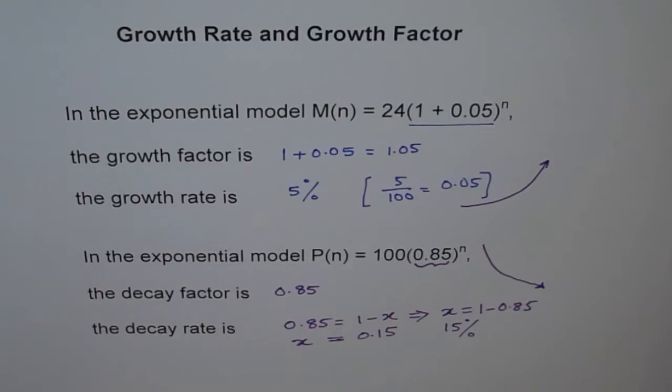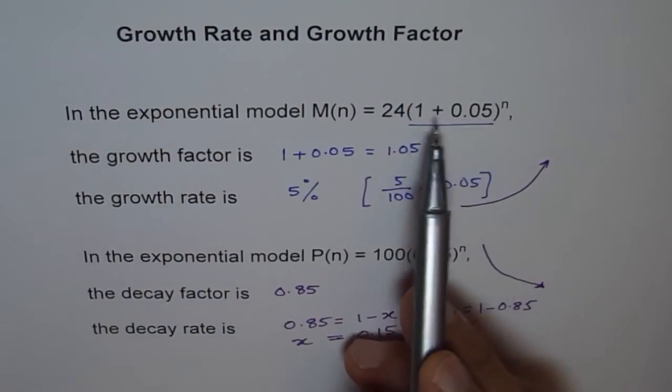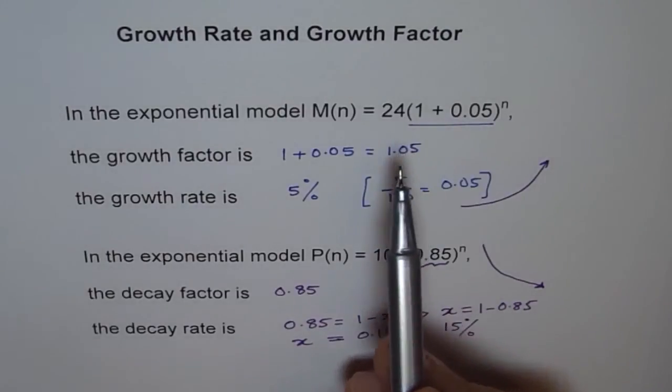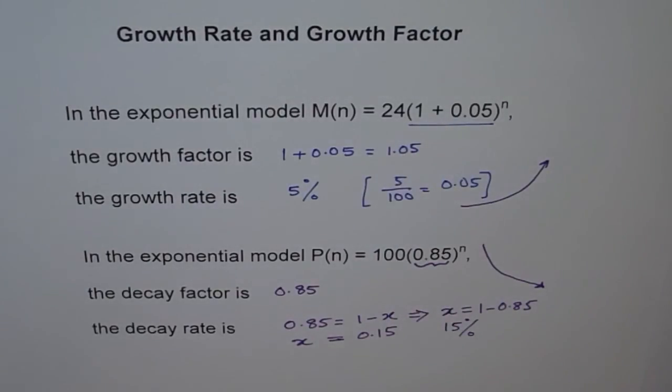I hope you understand. Just remember one thing. Whenever you have to write the rate, give it in percent. And factor, the whole term in the bracket by which you are multiplying. So that becomes the factor. I hope that's clear to you and you will not or never make this mistake again. Thank you.